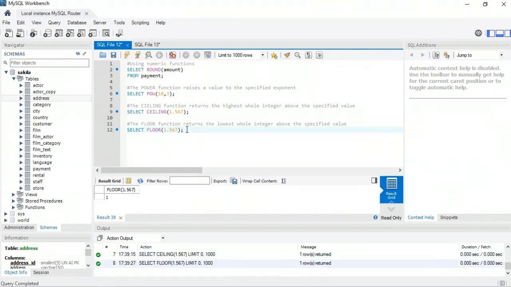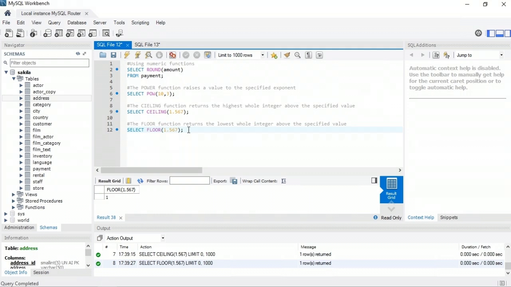Now, that's fairly easy to discern just by looking at it, so you might think, well, why bother? But it would be when you're comparing a value. I'm not interested in using the specific value of 1.567. 2 will suffice. So anything that is 2 or higher, for example, will come back, or 1 or lower might come back. So commonly used again in comparison operations.